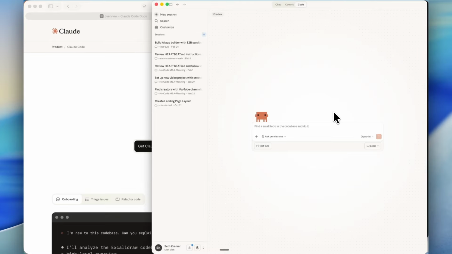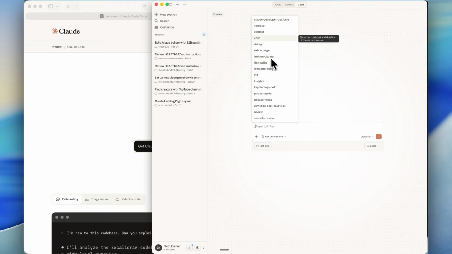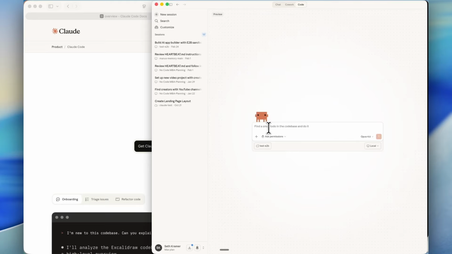If you're in the Claude desktop app, the same concepts apply where you want to make sure you're in the correct folder so that the AI only has access to the folder that you want. And it's a little easier to use because you have a little UI to select the model, instead of in terminal, you would have to do a slash command to actually select the model. But all the other slash commands are here, and this is the same as in the terminal. So you can decide which one you prefer.